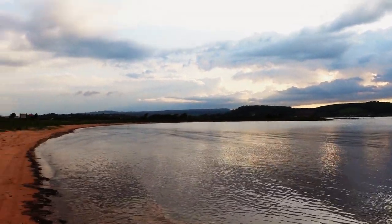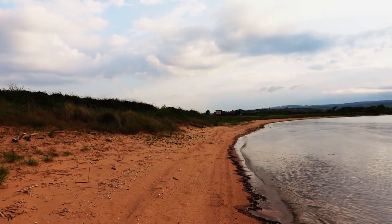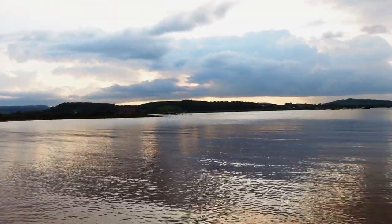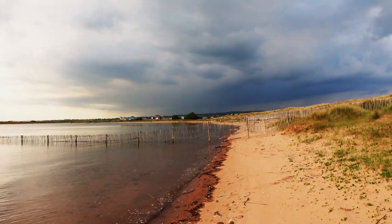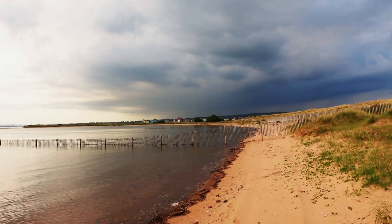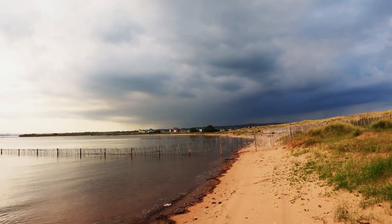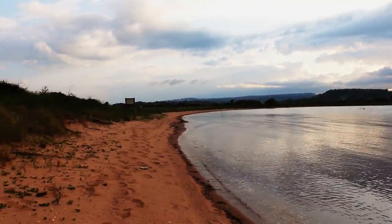Yeah, there's the lads that are playing golf. So I'm just gonna walk along this water's edge, I think. But I'll tell you what, look at this sky. I think we might have to make a mad dash for it in a minute. That is mad. Such a dark looking sky. We might just clear it, I don't know. I don't know what's gonna happen.